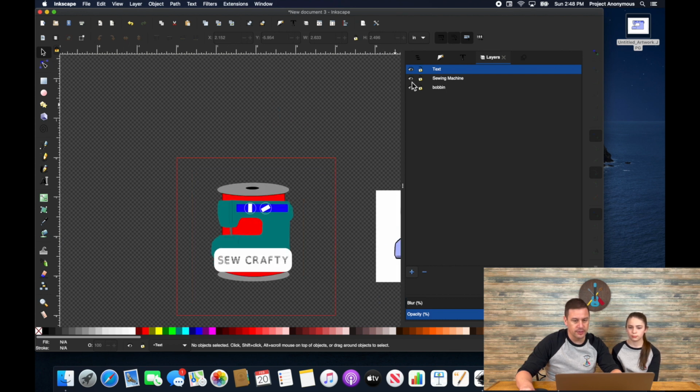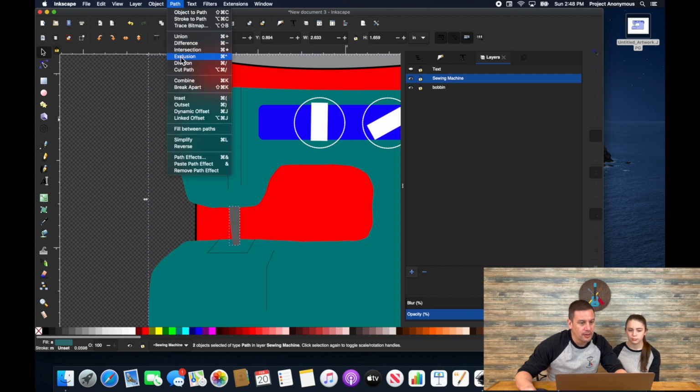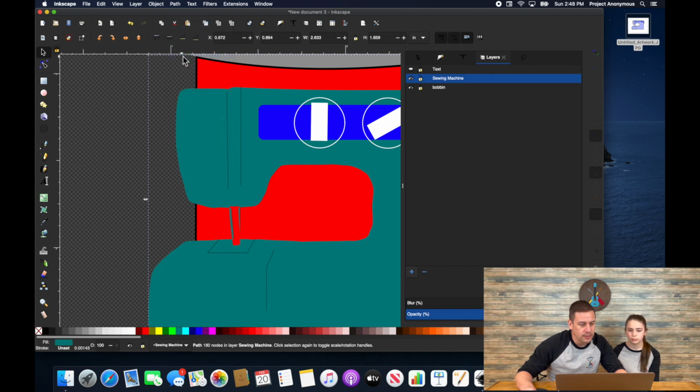And now I'm going to go ahead and do that exclusion. I think I want to do this one first. Against the sewing machine, so we cut out the background of the sewing machine. So I'm going to do that. Exclusion. Okay, now you can see I got rid of that shape.